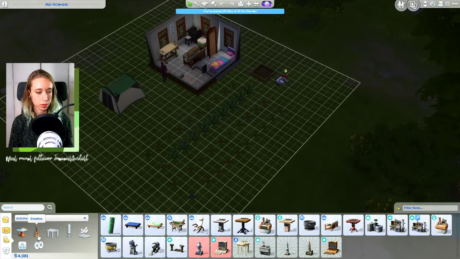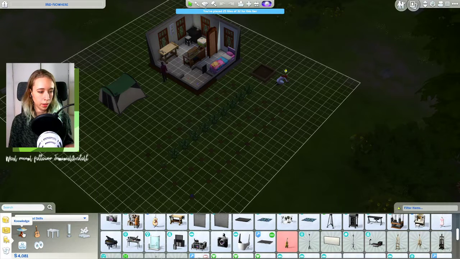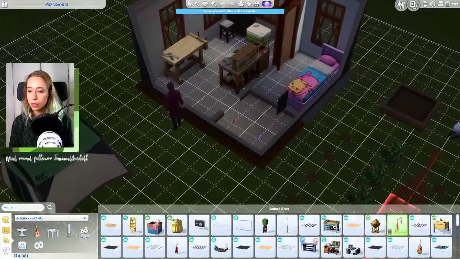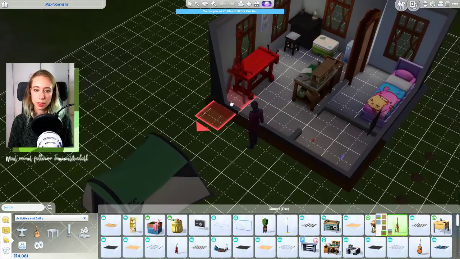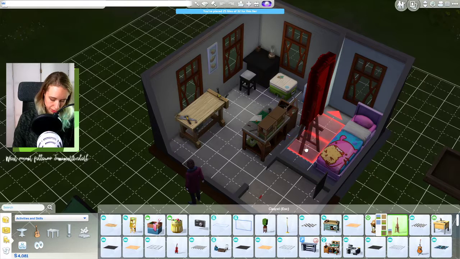Activities and skills. Where would the easel be? Recreation? I would say it's in creative, but I did. Oh, I just glanced over it completely. I would like this one, please. I don't think we have any more space in our home. Maybe we could put it here. Let's try and see if that works. Because I don't know if you put the easel outside, if they can paint in the rain.